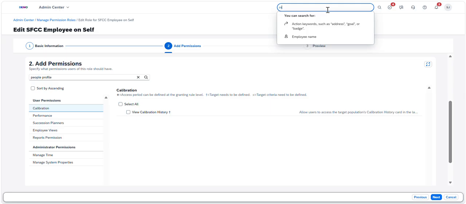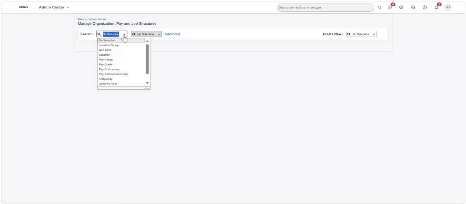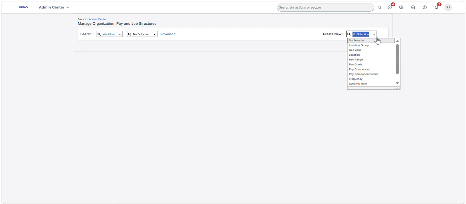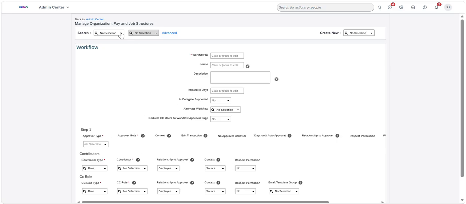For that, you go to manage organization, pages, job structures. Select workflow. You have to always go on create new if you're creating something new. So let's say you go to create and you get the whole screen. Now let me show it to you how I have made it.